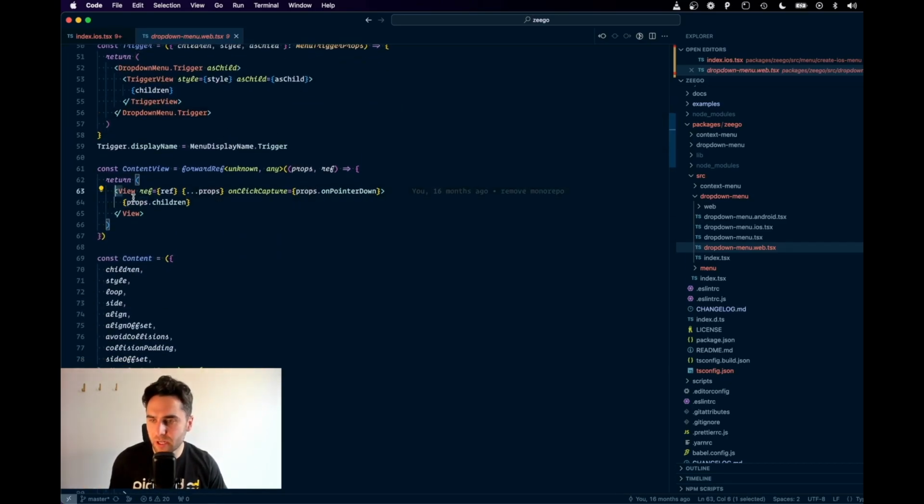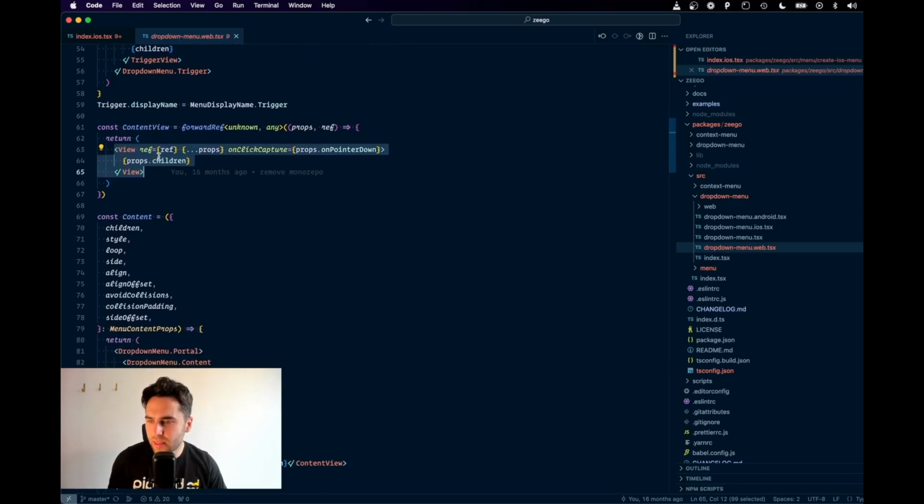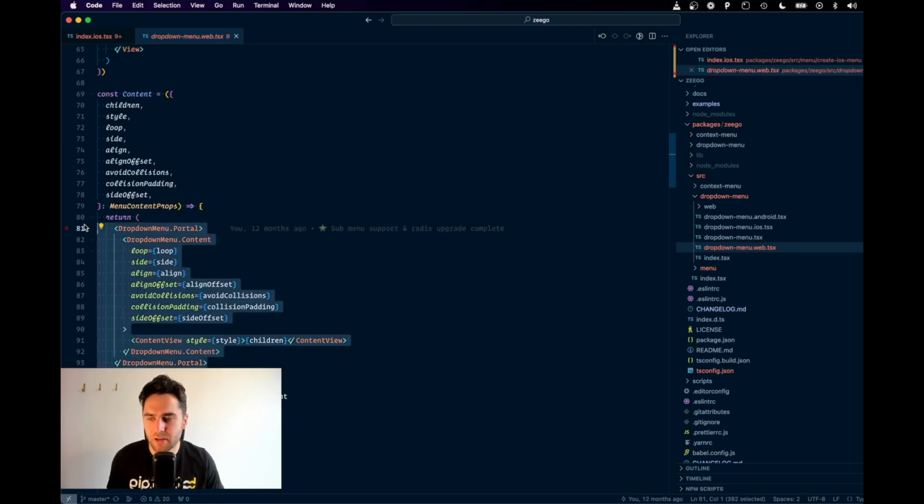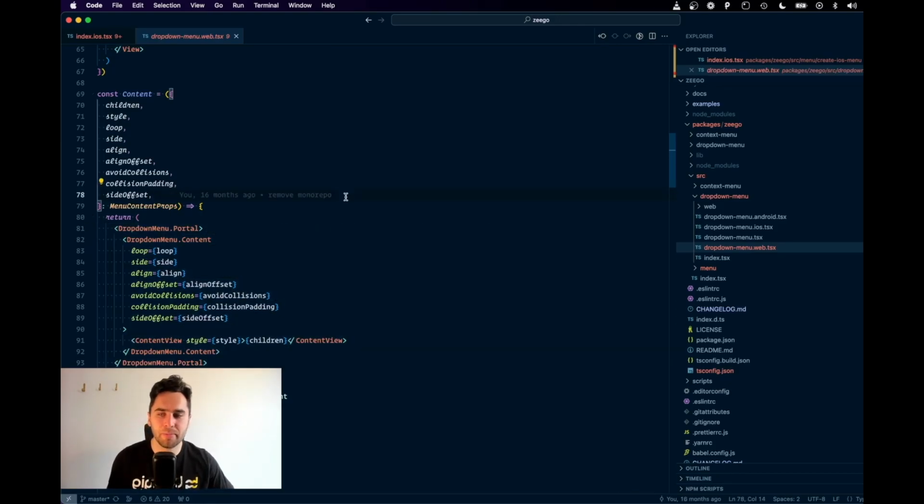Then I have the content view. Again, this is, I think, what goes inside of content. Yeah. So basically, Radix splits apart the portal and content. I didn't find that to be necessary to expose to users of Zego. Like, you're always going to want to use the content inside of a portal. So I just put those together. The main motivation is I don't want to have to wrap Portal on the native side. And this was a breaking change at one point. They used to do this for you, but I decided to keep that behavior because I thought it was pretty reasonable. I don't want to have to write Portal every time for no reason.